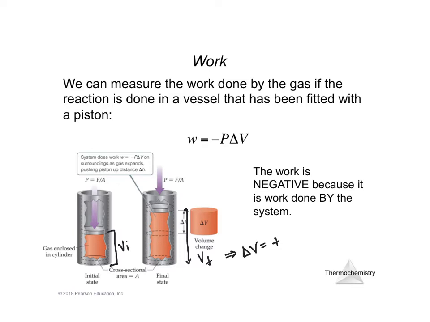Okay? And so if we wanted to define work in terms of pressure times change in volume, what's the problem if we have a positive value for change in V? This reaction right now is doing work on the surroundings, right? And if work is being done on the surroundings, what has to be the sign for w? Negative, right? But if we're measuring this by looking at an expansion of a volume, that expansion of a volume is always going to be positive. And so because of that, we have to put the negative in front to account for the fact that work from our reaction is being done on the surroundings, okay?